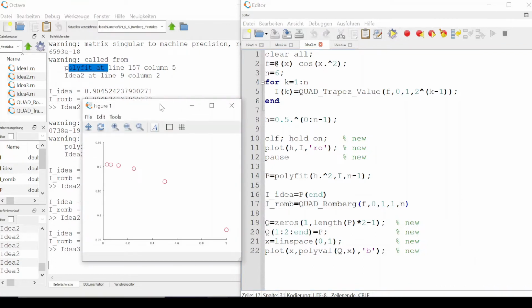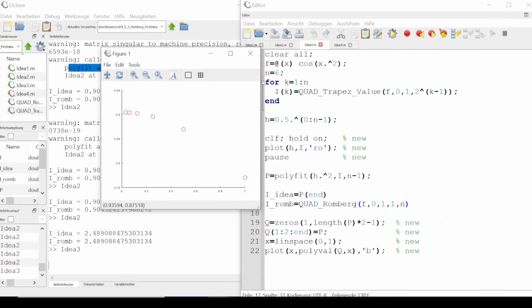Here we have these trapezoidal values. We have the function cosine of x squared and we integrate from 0 to 1 using the trapezoidal rule. If we have only two values, one at 0 and one at 1, and apply the trapezoidal rule, we get that integral value. Using 2 parts, we get that trapezoidal value. Using 4 parts, we get that trapezoidal value, and so on. And now it's more or less clear the true value is about 0.91.